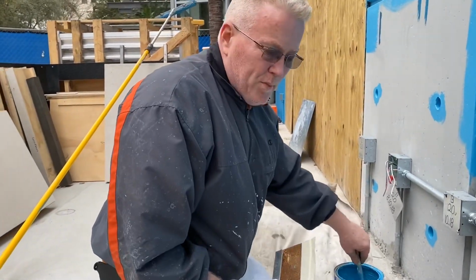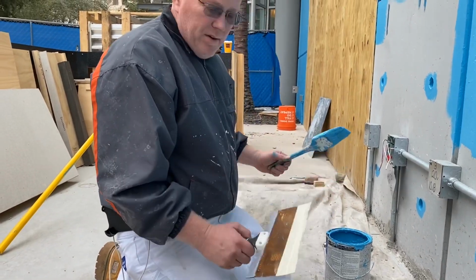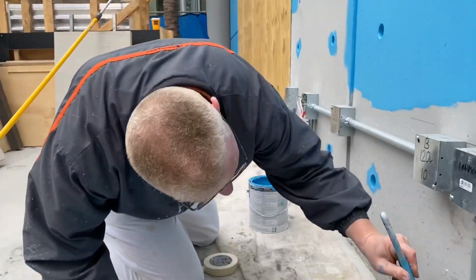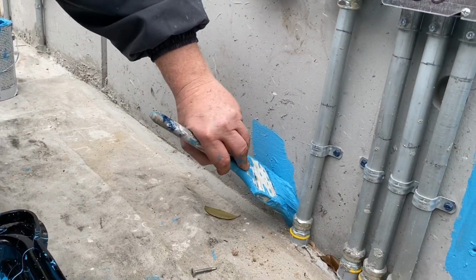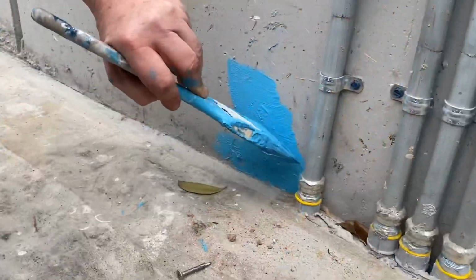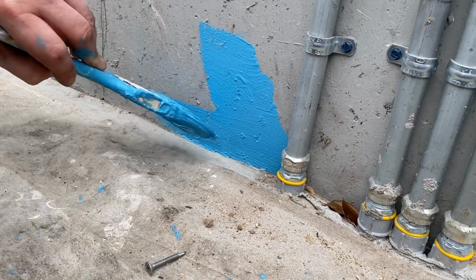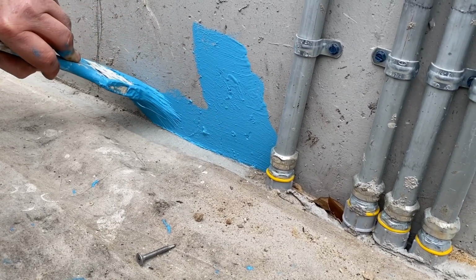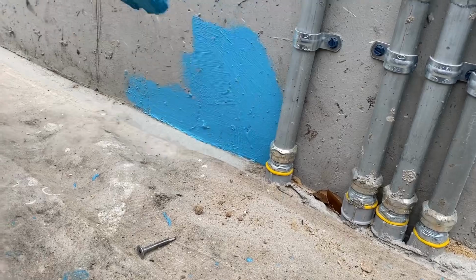This technique has always worked for me. Rather than putting your face practically near the ground like this, I think a more efficient way to paint where an exterior wall meets a pad of cement is not like this. I don't think it is. I think it's like this.